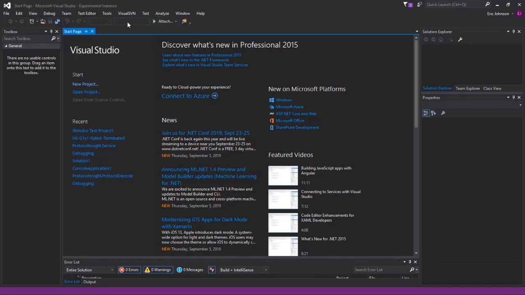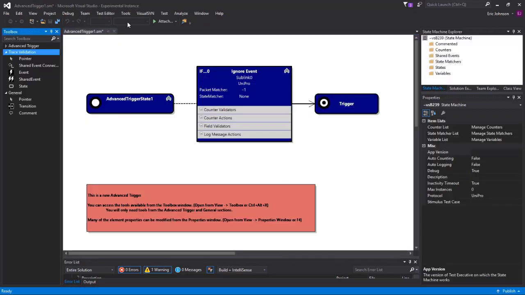Trigger. When we do that, we'll get a very basic template file that'll open up, and then we can work from there. So to get started, let's just take a look at creating a very basic advanced trigger. And we'll just use the setup of this particular template to do so. So just like trace validation files, we have states and we have events.